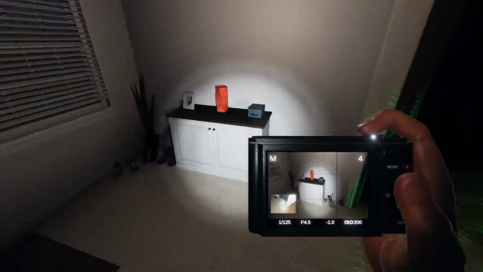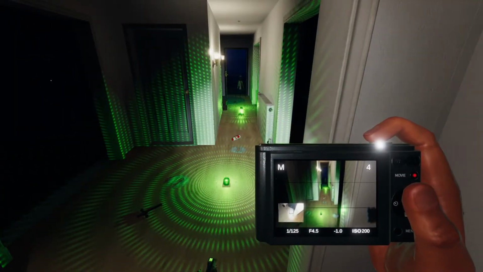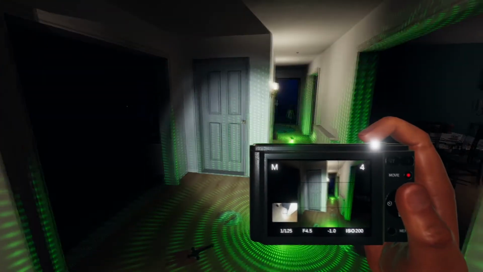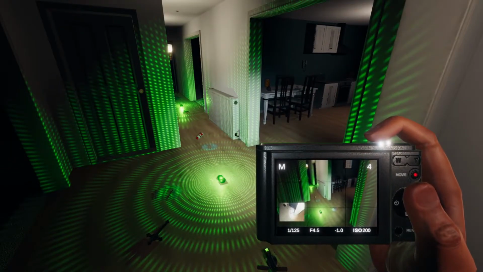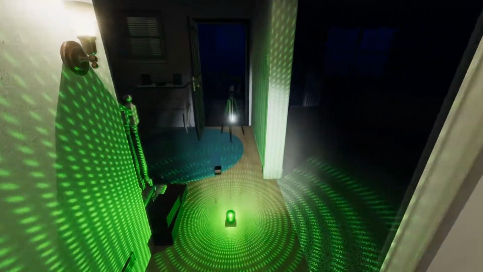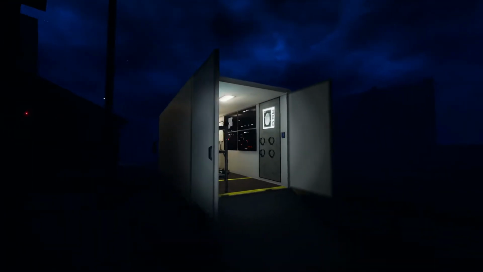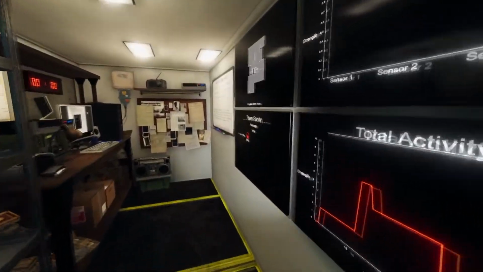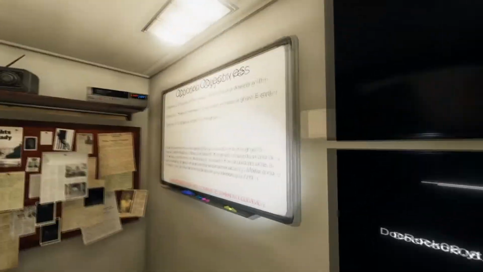It's blinking the lights at me. It's obviously still here and wants my attention. If only it would show itself. Mr. Wraith? No? What's my sanity at? Wow, he's doing stuff. Definitely doing stuff. My sanity's 87, so it's really high still.